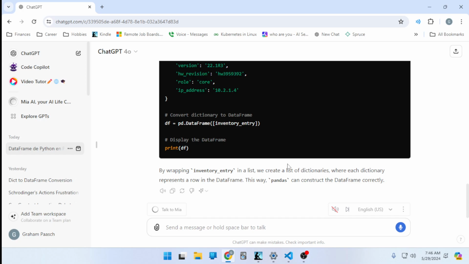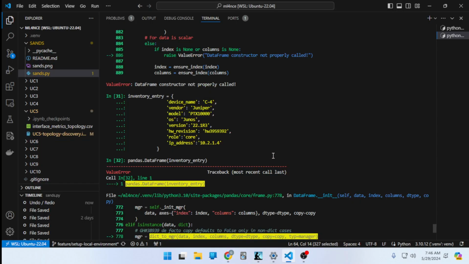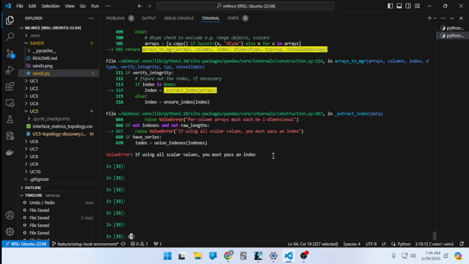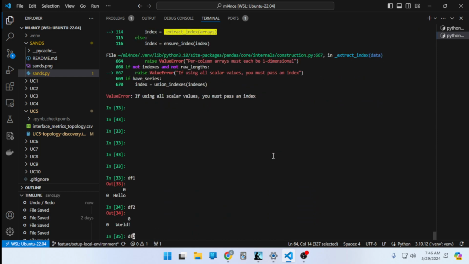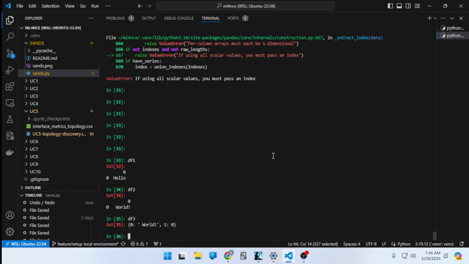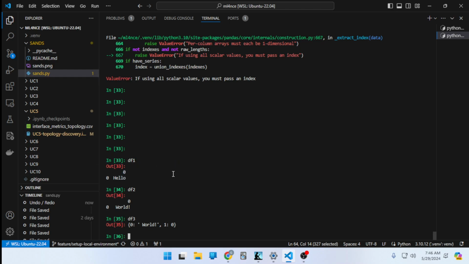You can think of it because a data frame has... let's go back to the shell here. So we have some example data frames. We have example data frame 1, we have example data frame 2, and then we have object 3, which is not a data frame. It is a dictionary. If we look at the data frames, we see it has a row and a column. In row 0, we have the word hello, and that's in column 0 as well. So we have row 0 and column 0.